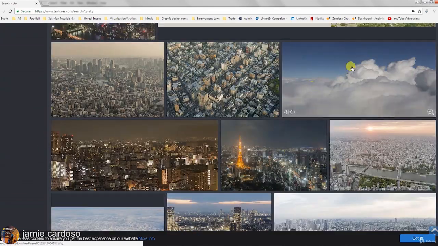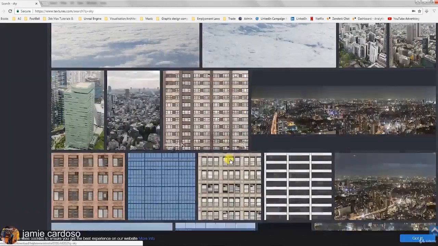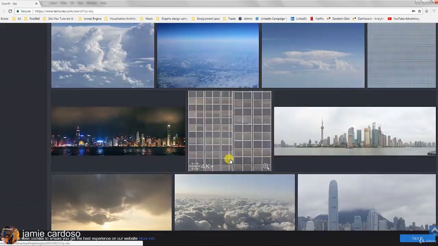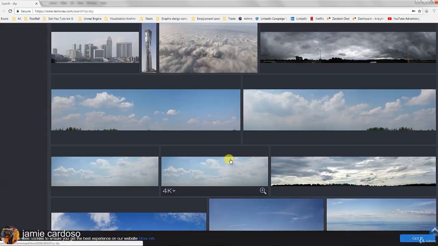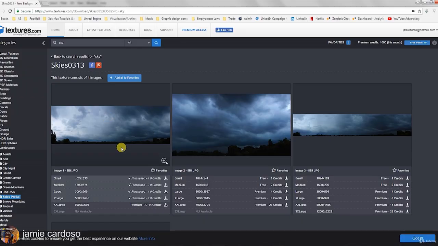We could obviously turn a daylight sky into a night one, but it's always best to use a sky that matches the time of the day we are trying to achieve. And the one that we're going to pick is this one here. So this is a very striking sky, quite dusky, blue, dark. From here you can just choose any particular size. We can go to 8000 or 5000 pixels. You just click there and then it'll be downloaded.